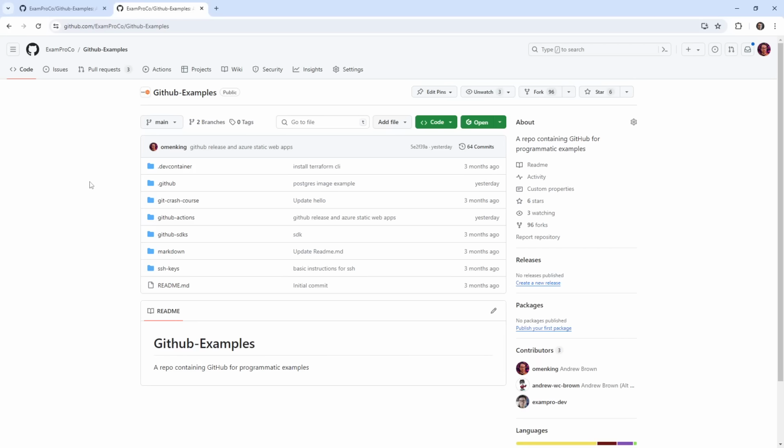Hey, this is Andrew Brown, and we are taking a look at GitHub Actions. And so I figured what we do is just explore the UI, and I'll just tell you how you're going to set your stuff up for the rest of this project. So what you'll need to do is you'll need to go ahead and fork this repo, because we need to run GitHub Actions in the repo, and I plan to run them all in GitHub example. So I want you to go ahead and do that now. I'm not going to fork it because I don't want a fork of my fork. But yeah, just go ahead and do that.